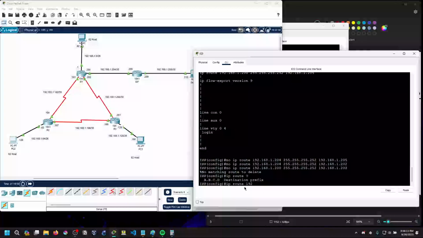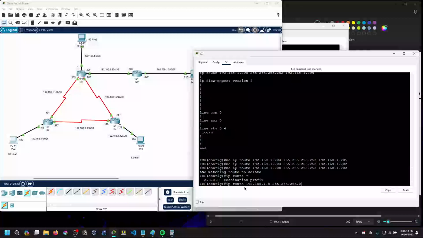Should it be in the 192.168.1.0, then 255.255.255.0?